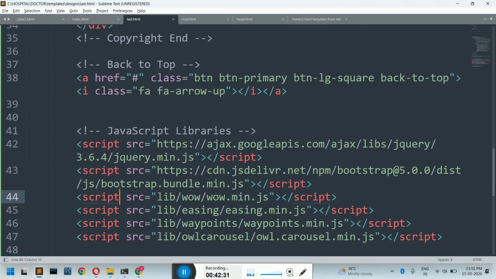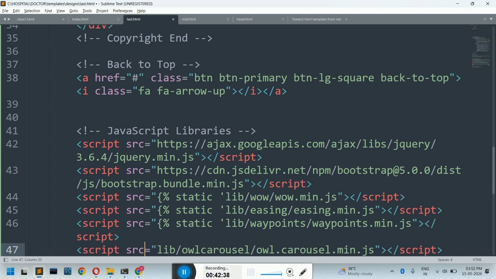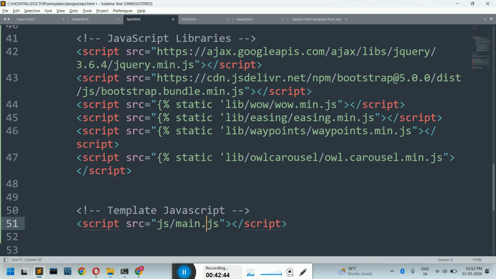That is, it is making use of lib. Do the same thing. And after that, I hope it's over. No, one more line, paste. And then it is single quotation close, flower bracket close, percentage.